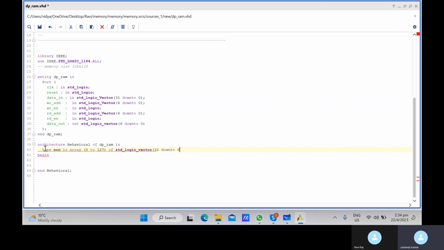This is the data size, right? It is like rows and columns. Yeah, row and column. Now this is the type we declare.